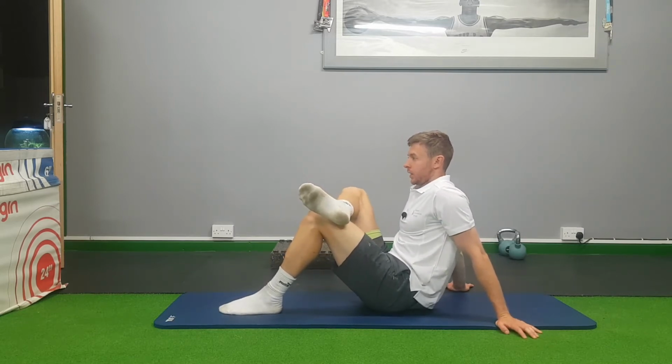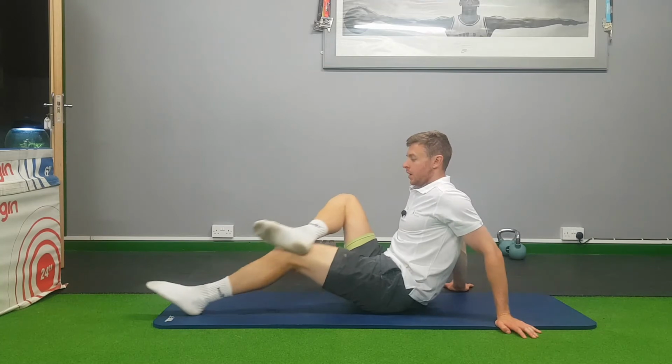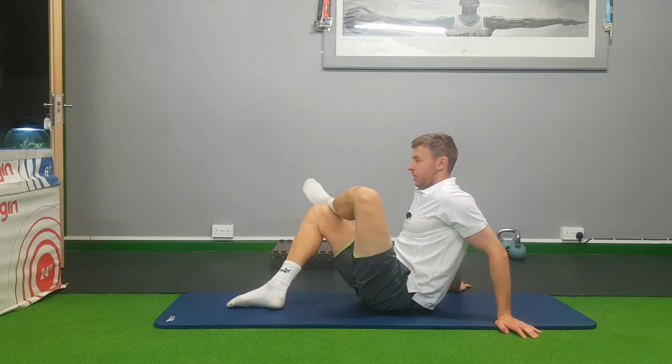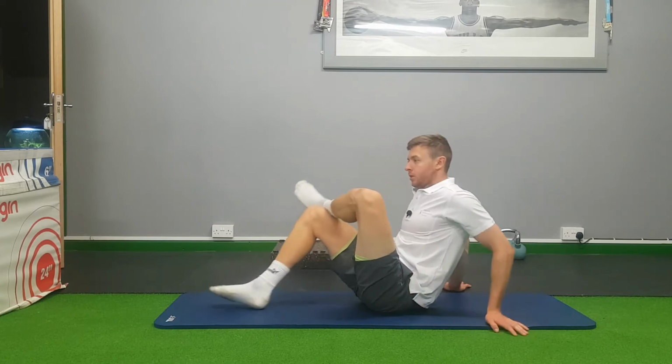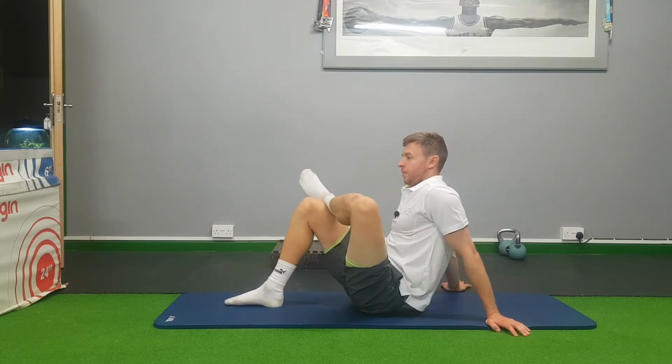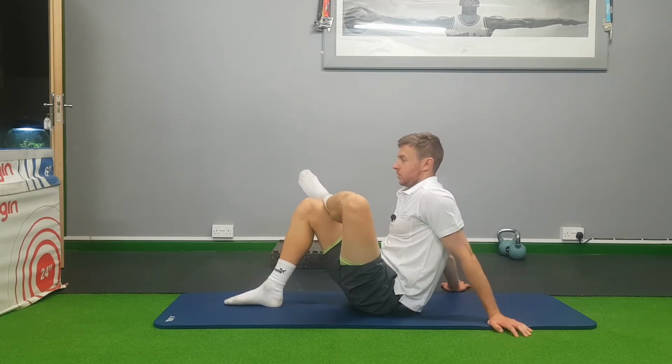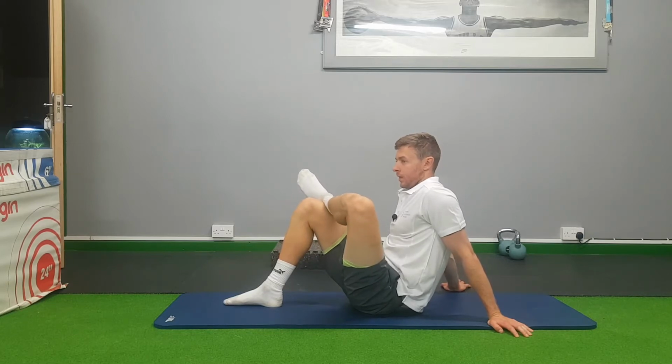So from there, I just want to stay in that position, just wiggle my knee up and down, feel that moving my hip. And then I'm going to swap over, so ankle up, over, catch it on your knee and bring it back in. And I can feel this, similar to where I felt the glute stretch before. Slightly different, a little bit more into hamstrings as well as we get that hip into rotation, just rotating our femur in its joint. And then we can just move the hips around.